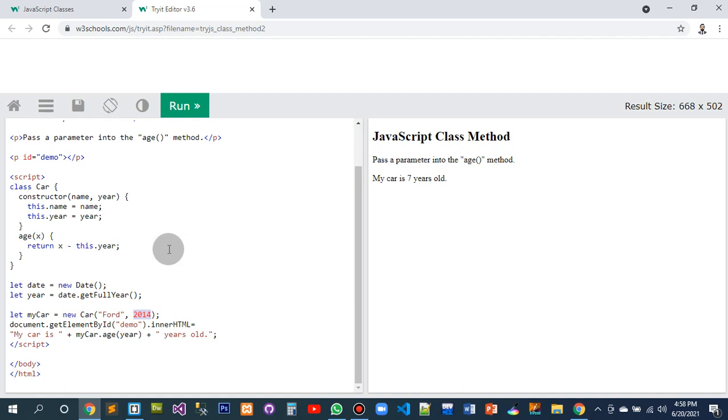So now what does it really mean to say? Return x. Hmm. So now the year goes here, and this will return x. So now, return x minus this.year.